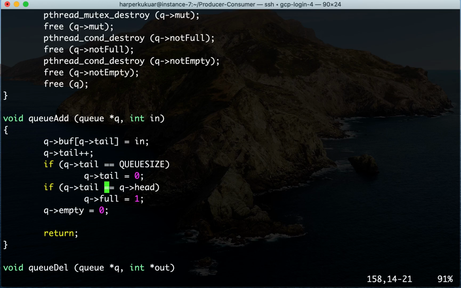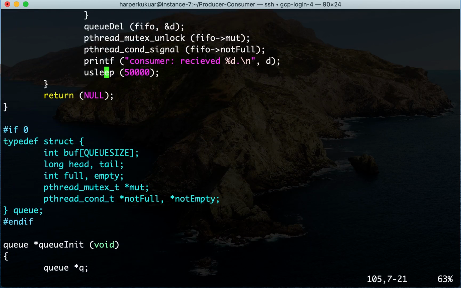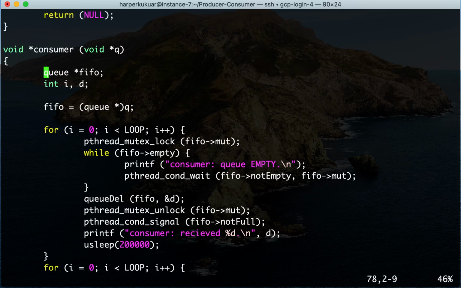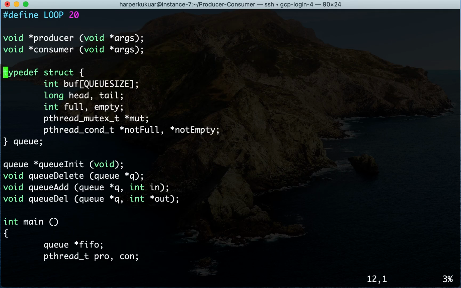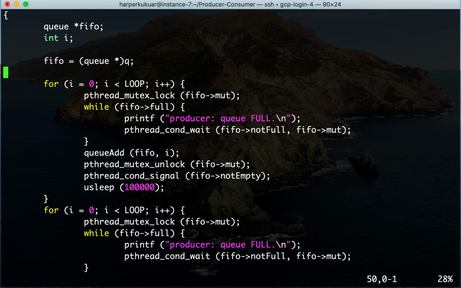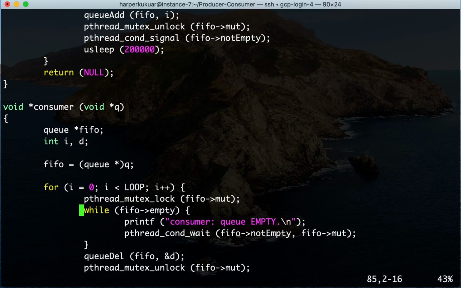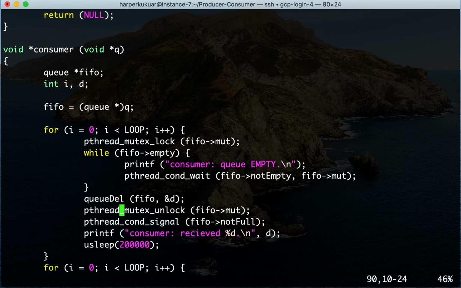So in a way, if you think about it, we have two predicates, queue empty and queue full, and they are being protected using this mutex, and the condition variables are there to signal each other, so that one of them goes while the other waits. Only one person at a time can do a queue add or queue delete.